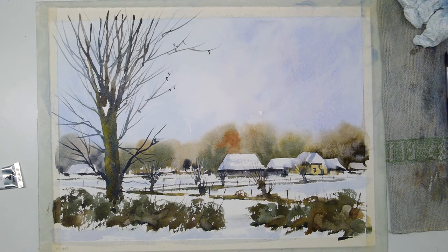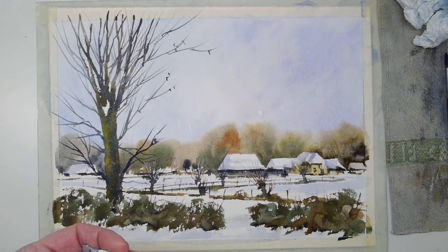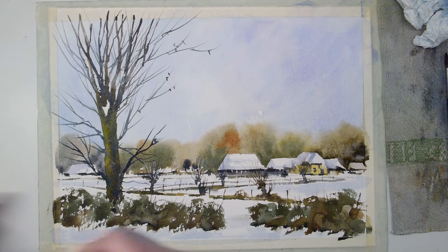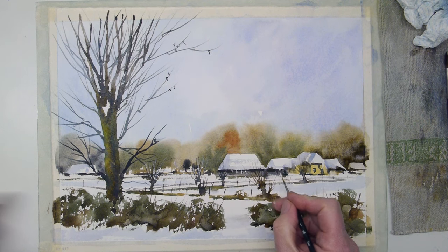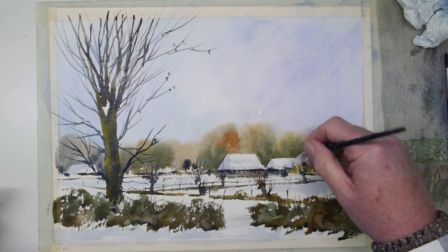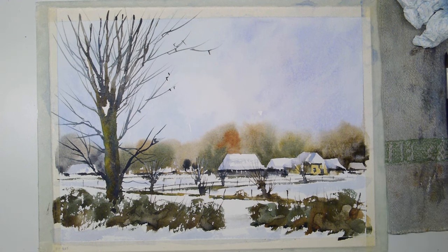I make the roof lines a bit sharper. With the windows in the gray building, not too much. And they say when you are looking for some things to do, you are finished. So I think I am finished.